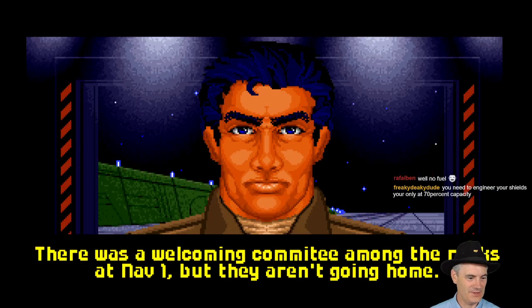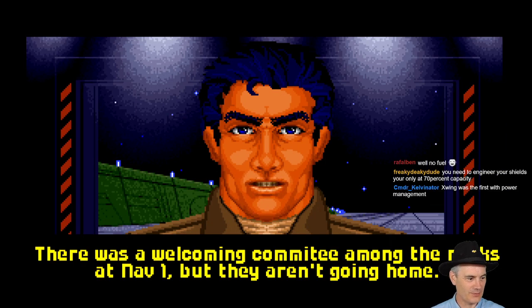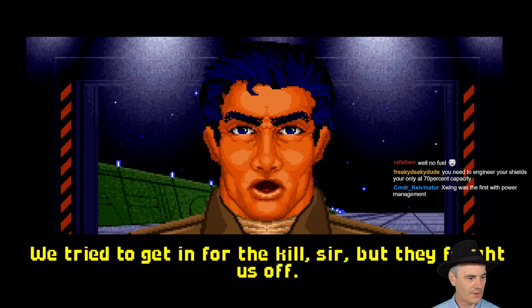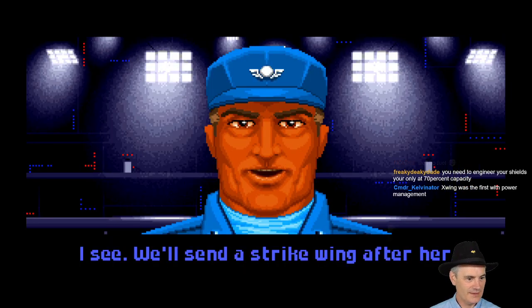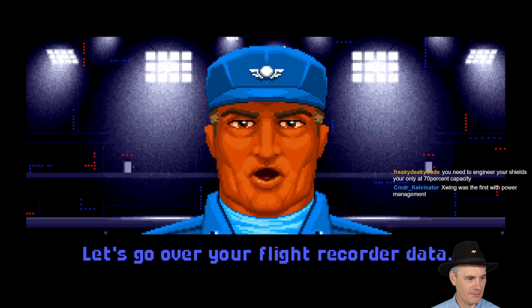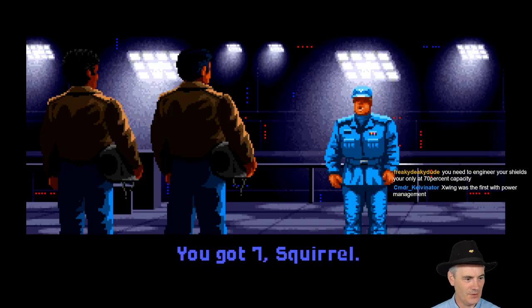Welcome back to the water situation. There was a welcoming committee among the rocks at Nav 1, but they aren't going home. We spotted the Rallari class destroyer at Nav 2. Trying to get in for the kill, sir, but they fought us off. We'll send a strike wing after her. Excellent. Still, sir, I'd rather have taken her out. Yes, I would. You got 7, squirrel.